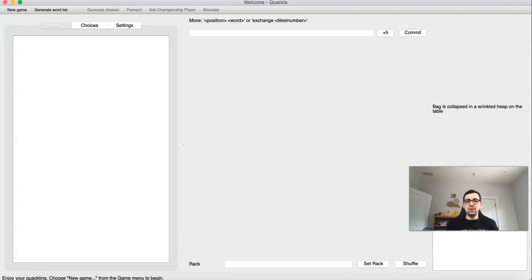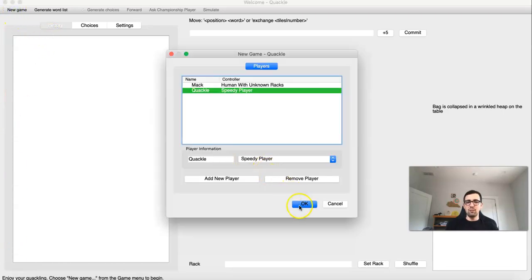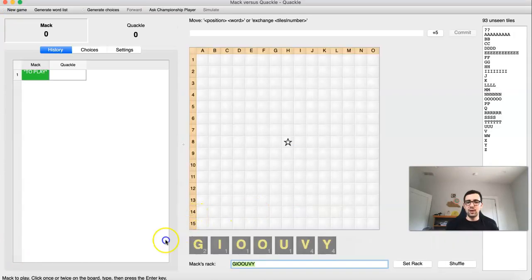Hey guys, and welcome to another episode of Modified Tile Bag and Board Scrabble. In today's video I'm going to be taking on Quackle Speedy Player in a game where there are zero bonus squares. So it's going to be the complete opposite of the game I played recently where every single square on the board was a quadruple word score. In that game we saw plays worth tens or even hundreds of thousands of points. It was absolutely wild. It was an awesome game, so be sure to check it out if you haven't yet. I'll put a link in the description below. But as for today I expect we're going to see much lower scores and probably scores below what we typically see in regular Scrabble. So let's go ahead and jump right in.